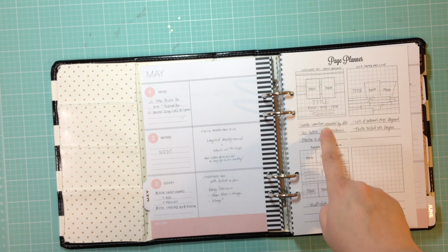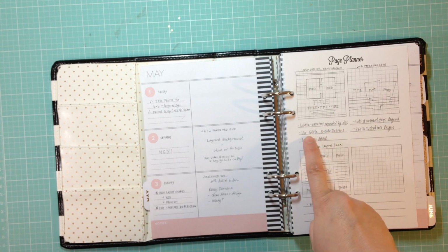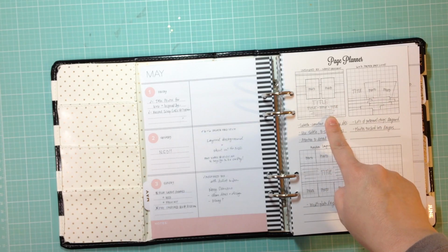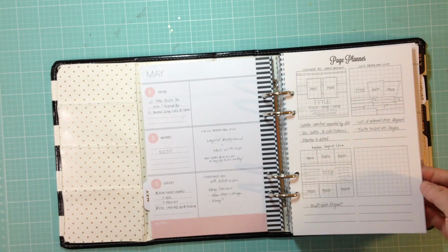And then in these little lines, I write some notes to myself. So I wrote: subtitle, use the same font separated by dots, use subtle B-side patterns, attention to details. So those were things that were Nancy Damiano traits. And so I just write myself little notes about what I want to do on those layouts.